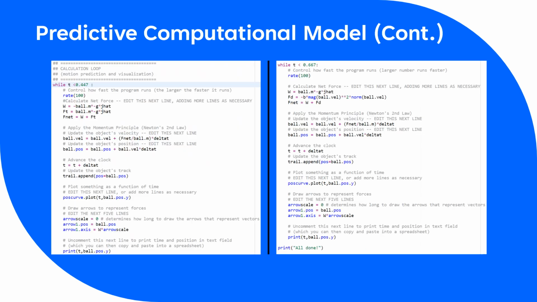I also implemented some adjustments and formulas to the calculation loop that would continue until my last observed time, such as applying the momentum principle, which would update my object's velocity and position, and inputting the gravitational force equation that would go into calculating my net force. The tension formula was also included to demonstrate the spring's static location, as the tension in the coils countered the impact of gravity on the slinky, essentially canceling out the forces and maintaining position until the tension was no longer present, when the coils returned to their relaxed length at a certain time.